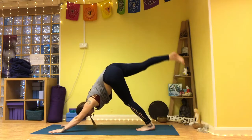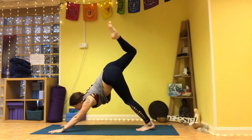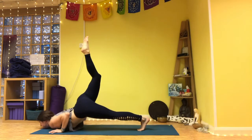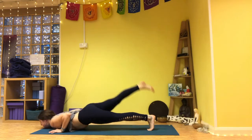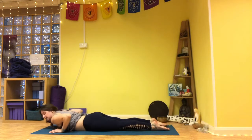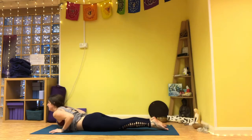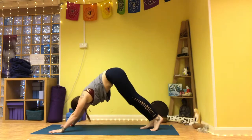So lifting into down dog splits, bending the knee, lifting the chin, so you're creating that scorpion tail. Start to bend the elbows and pull the body forward, bringing the chin and the chest down onto the mat. Push that leg up high, push the other leg away, and then we lower the legs down, lifting low or high into our back bend and releasing down. Have a go, doesn't matter which side you start with.